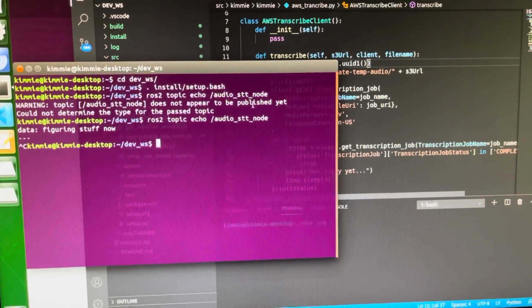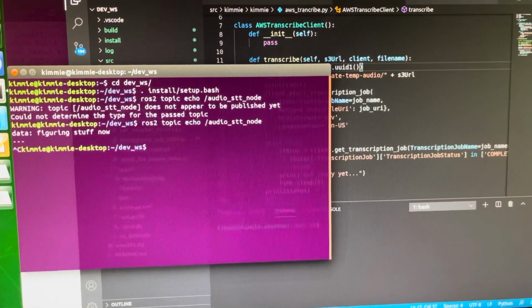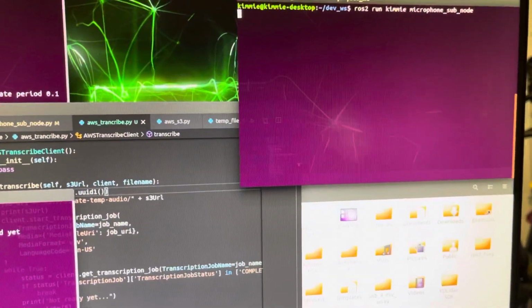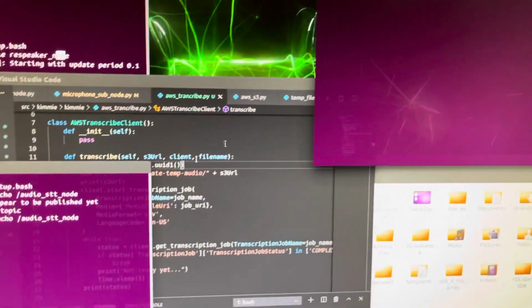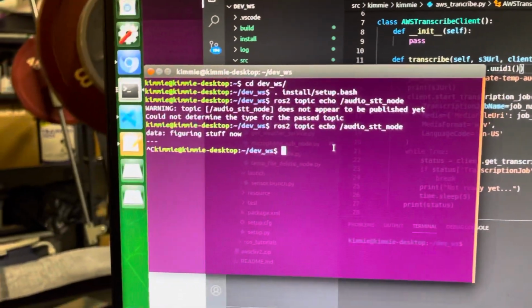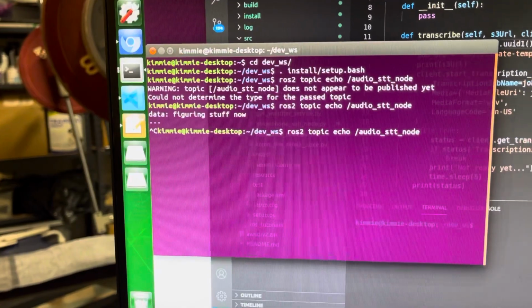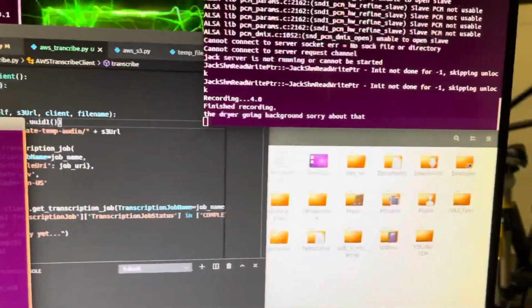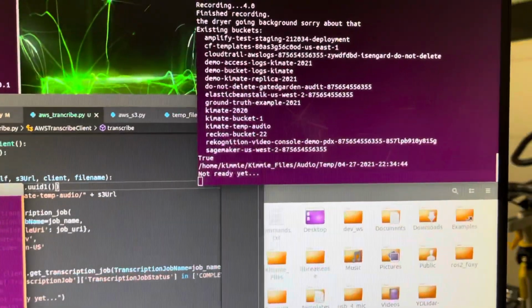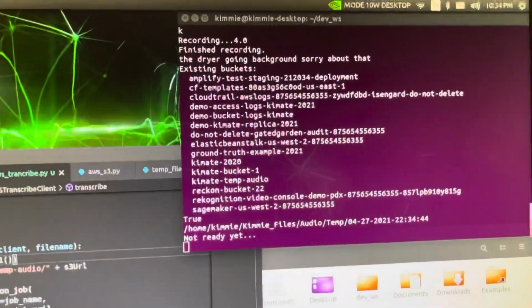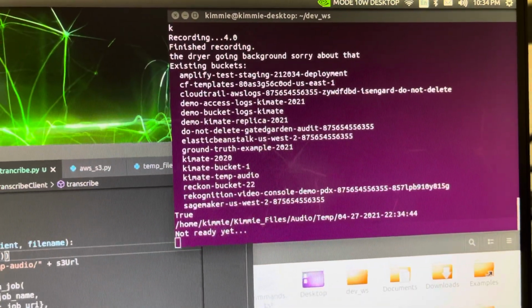So first thing we're going to do is run the node so you can see what's going on there. So I've got up here, run it. And while that's running, I've got the dryer going in the background, sorry about that. We're going to record what I say here. So as you saw there, it's going to do its thing.